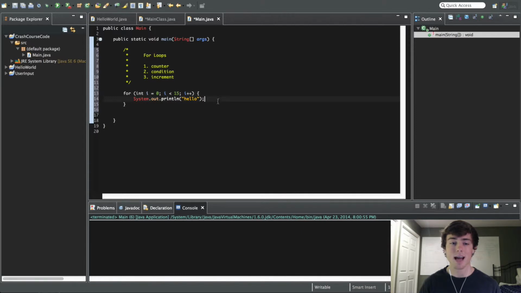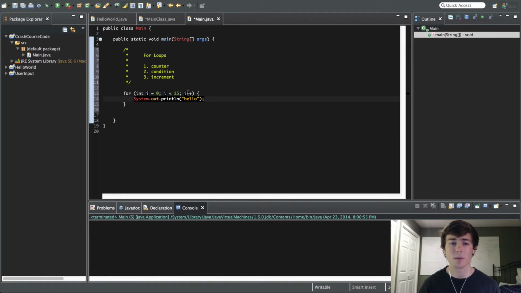Now, after it gets to the end of this for loop, it's going to come back up, and we're going to get to this third statement right here. It's going to do whatever is written in this third part. In this case, it's incrementing i by 1. So i is now going to be equal to 1. It's going to go back and check the condition. Because 1 is less than 15, it's going to run the System.out.println command. And then it's just going to repeat this over and over again until this condition is no longer true. So you can kind of see what's going on.